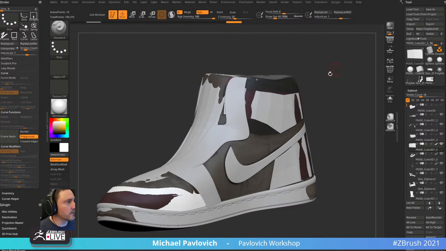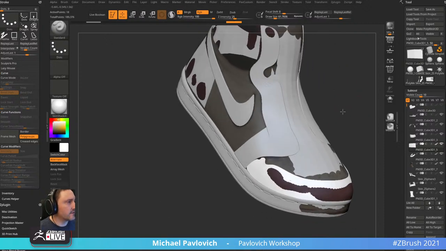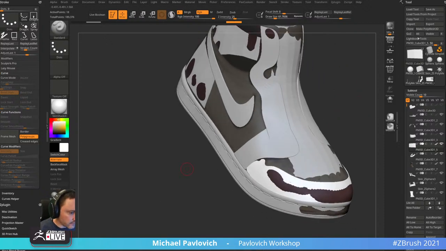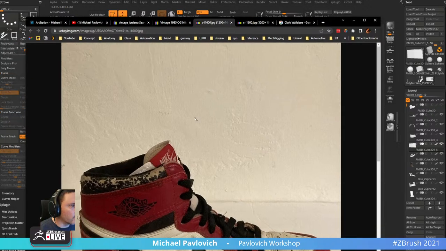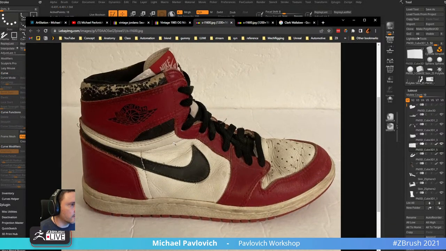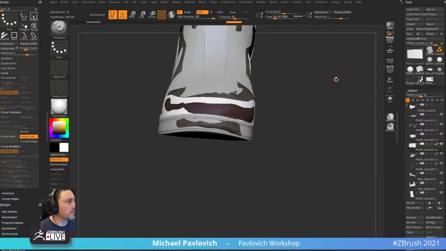But essentially, let's do this real quick. So you've got this stuff blocked out. Now we want to start doing a little bit more detail work on these. And that's essentially going through, you've already extruded thickness on here. So now you want to go through and put on your stitching, right? So we'll just do one version of these, and you can extrapolate this information to the rest. So we'll just pick this one here. I think that'll work.